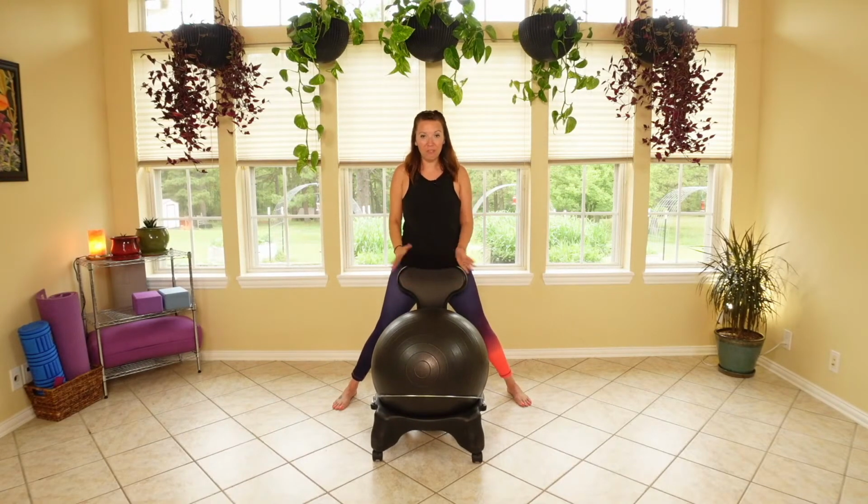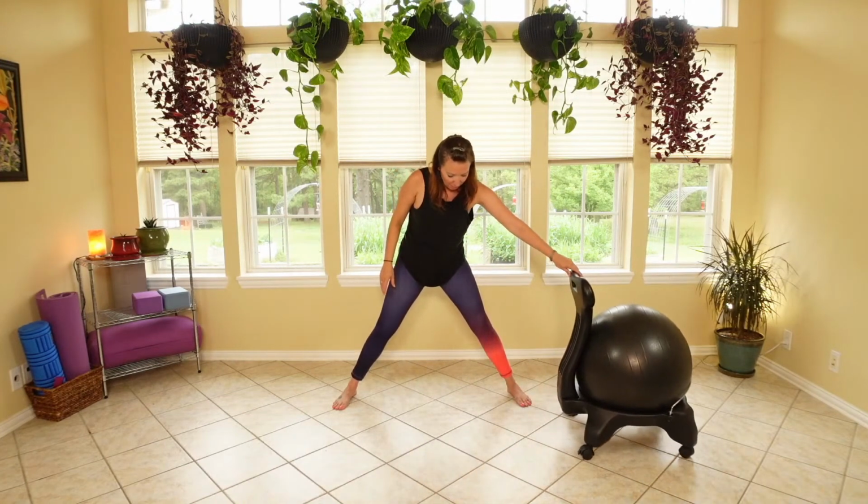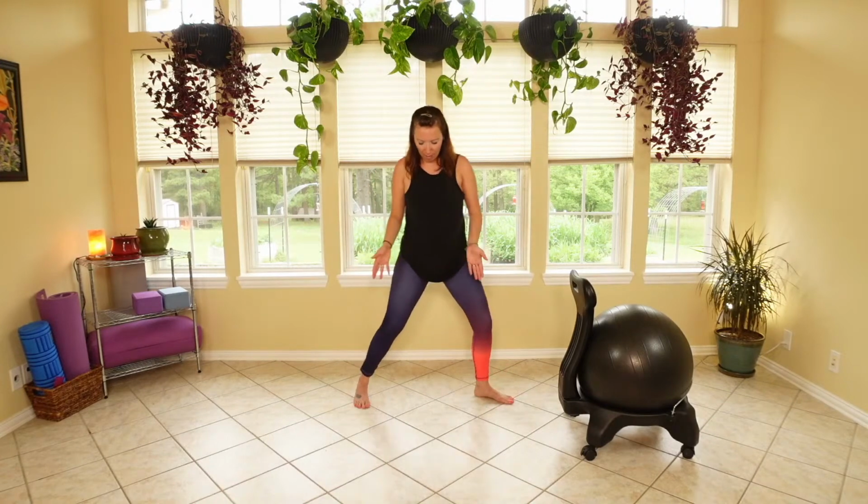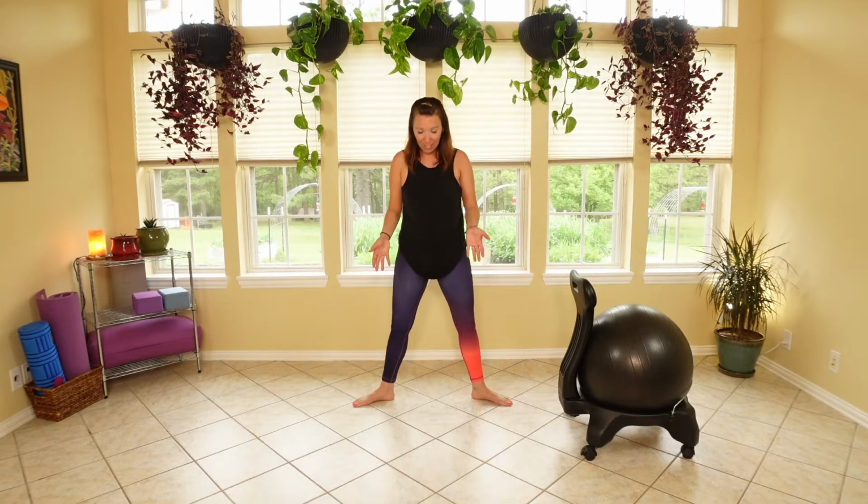And from here, I'd like for you to heel toe your feet in. So what that means is I'm literally just gonna bring my toes in. Both my toes are facing in. Pause here for a moment. Stretch those ankles and those calves. And then we're gonna reverse that and bring both of the heels in. Again, pause. Let that feel good.